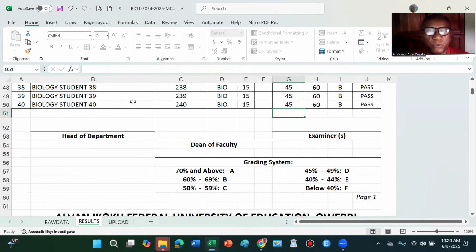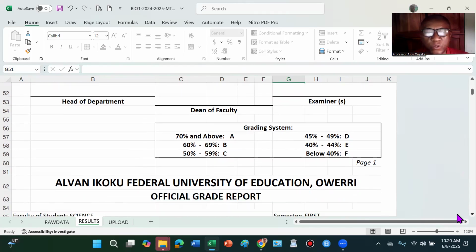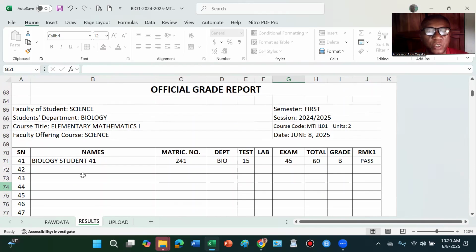So since we have up to 41 students in this class, you are going to print page 1, which is for students up to number 40. Then student number 41, you can see his or her result is here. So that means you are going to print 2 pages. And of course, you see all this entry, preliminary information, everything comes up automatically. So where is the result summary?